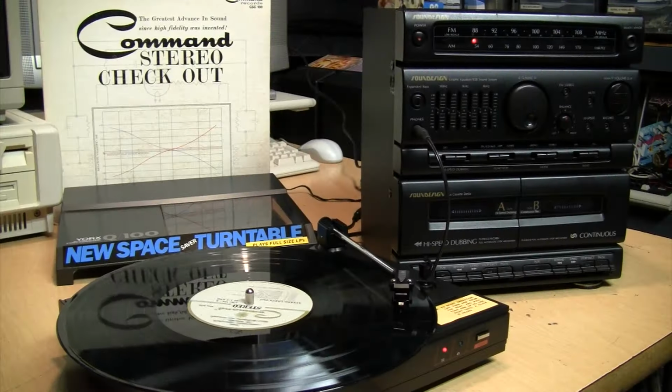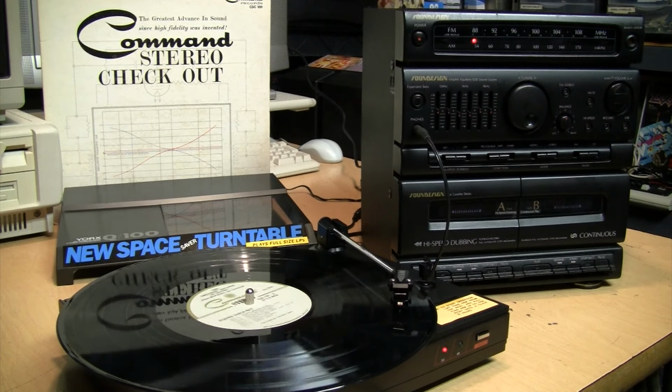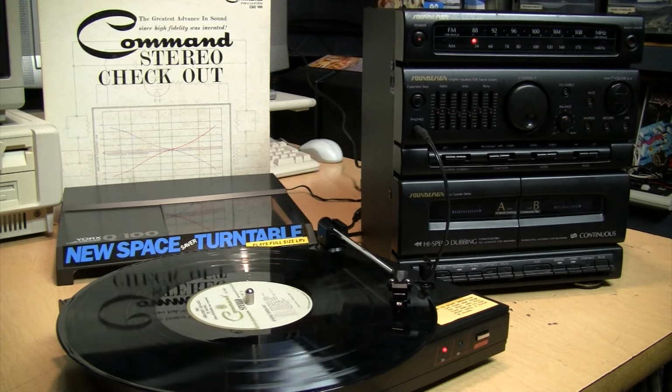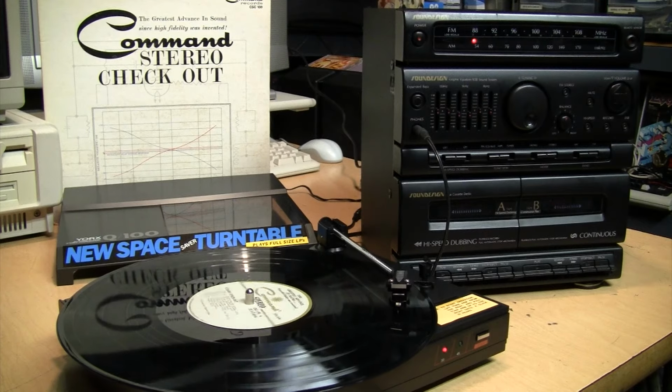1980s. Command records are recorded wide range from 10 cycles to well beyond 15,000 cycles. Our recording characteristics are, in addition, based on RIAA standards. And your compensation or tone control should be set to the RIAA point as indicated on your preamplifier for the following tests.